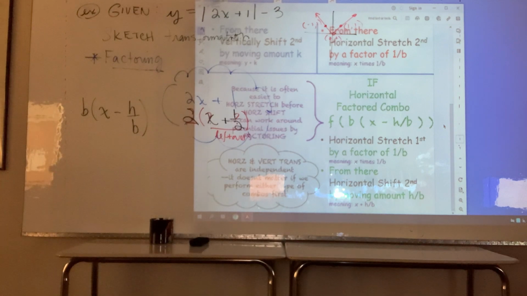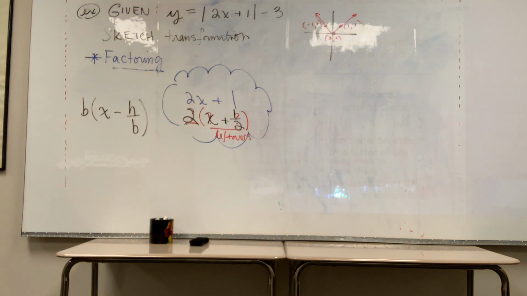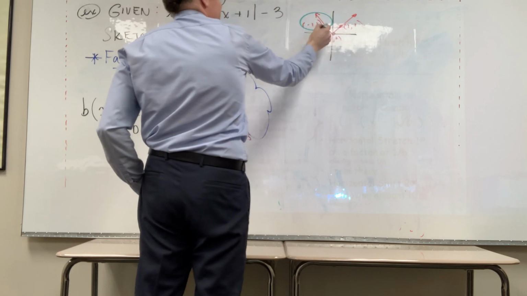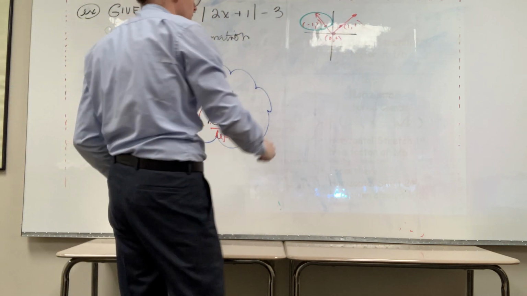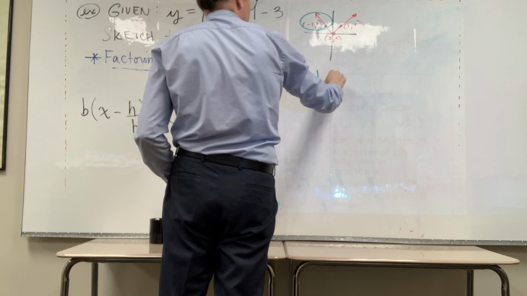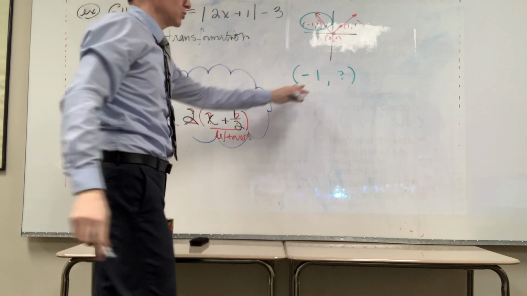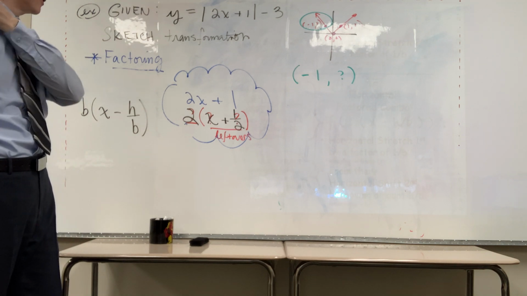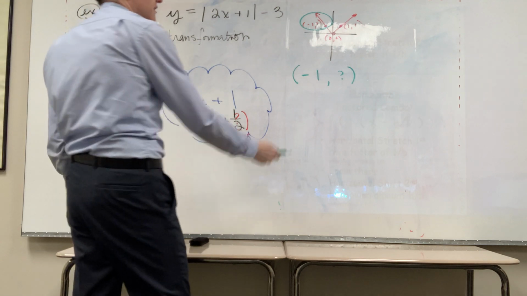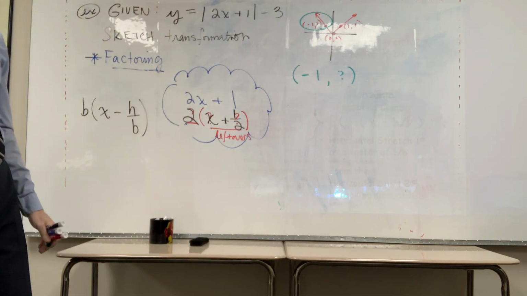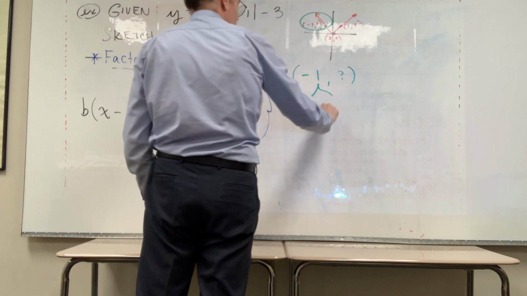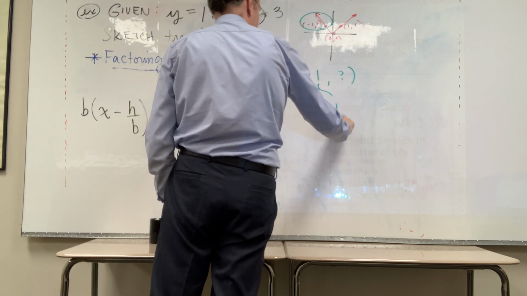So turn the light off. That means that if we took the numbers, I'll leave the light off for right now. Start with this one, -1, 1. I'm going to leave this blank for right now because we're not considering the vertical, the y value yet. It's not really relevant. We're going to take the x value from here, -1, and we're going to multiply by the reciprocal of b.